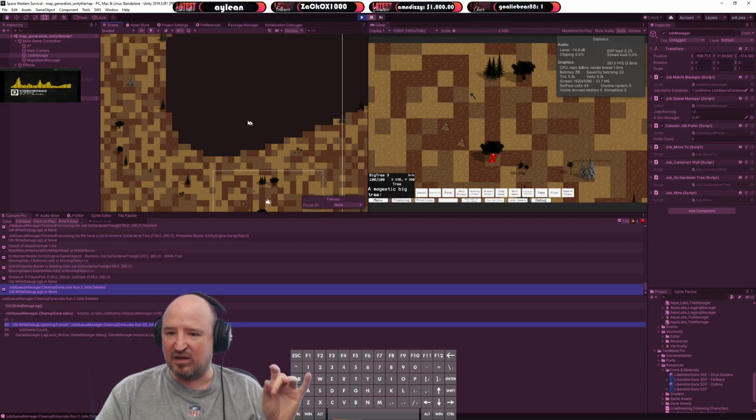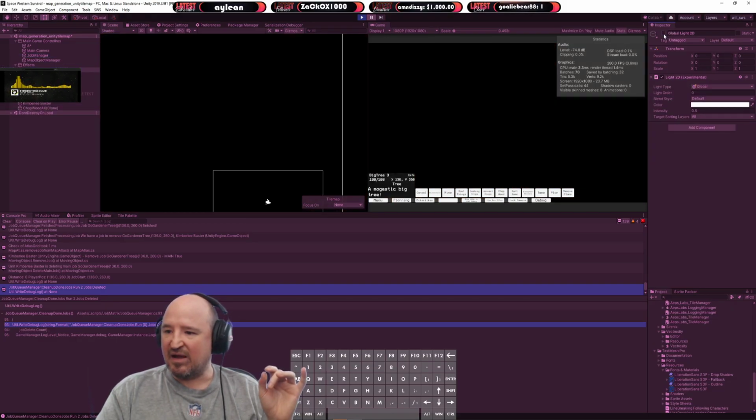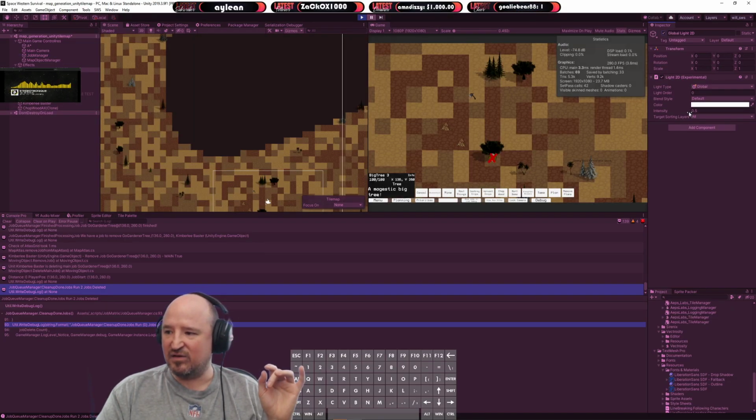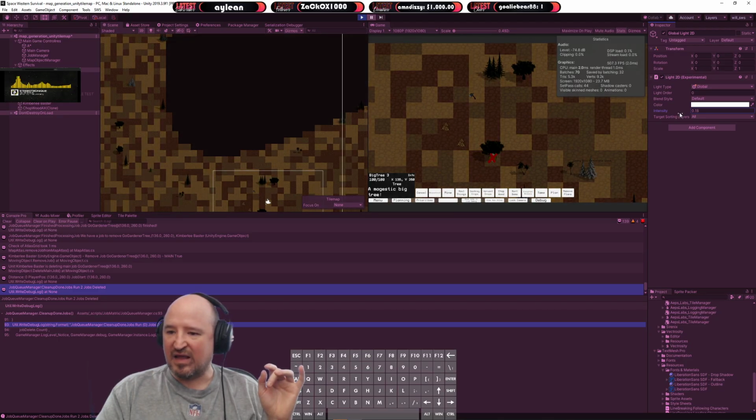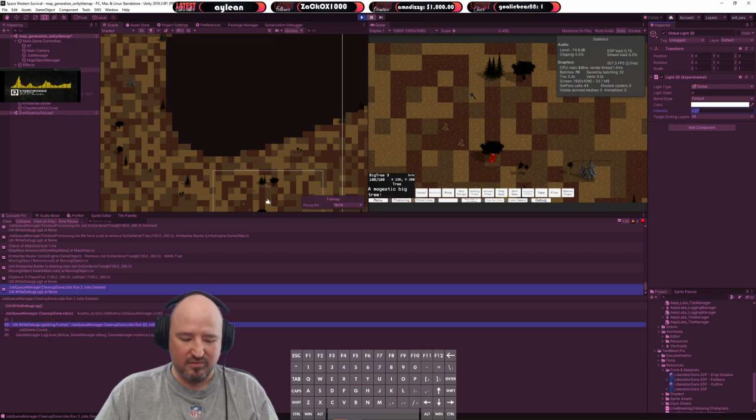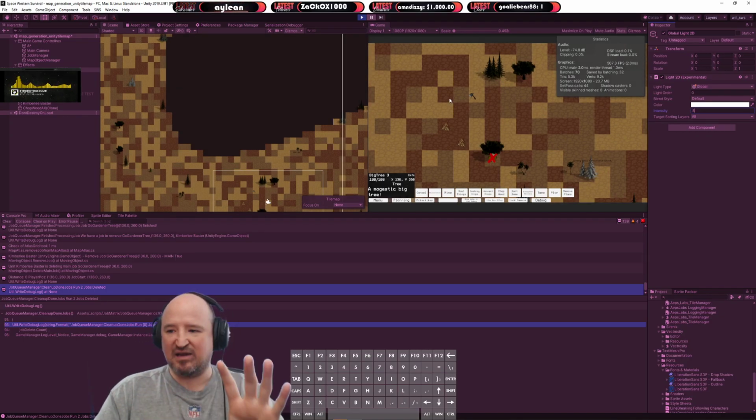Last night we just implemented the 2D light effect that Unity added for 2D games. So you can see here, everything is lit now. If you turn that down, that'll allow us to do interesting things with lights and shadows, which will be kind of neat. So as the day progresses, we'll see that look and feel.